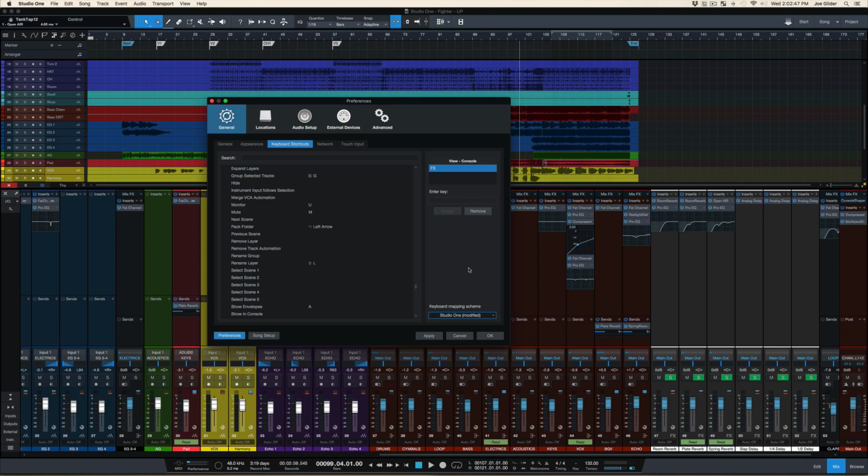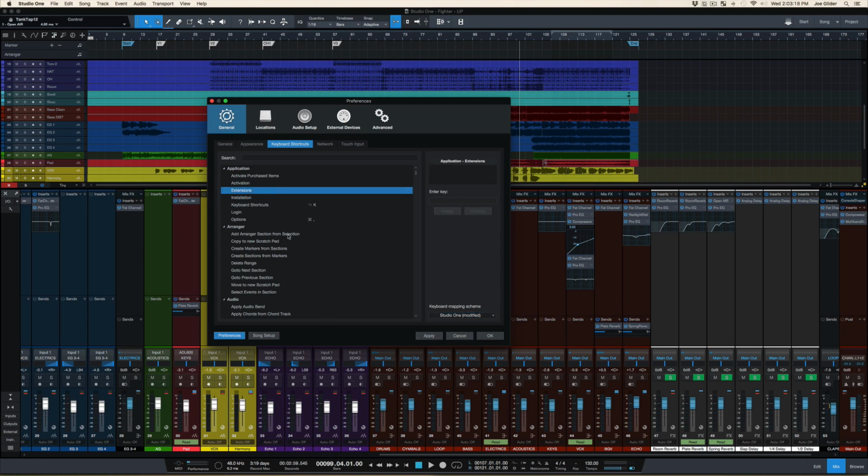I would recommend, if you're gonna use Studio One, use it as they intended it to be used, because it operates differently. And in my opinion, it took some getting used to, but I decided to stick with learning their shortcuts, and it felt really intuitive. And then if there was a certain feature that I use a lot, for example, opening up the keyboard shortcut menu, then Studio One allows you to create custom shortcuts. Now, just file this away in your brain for later. I don't think you should dive into this too soon.